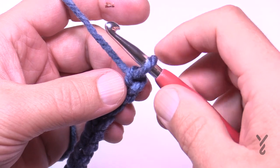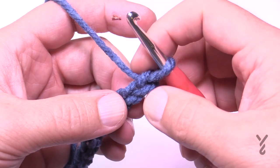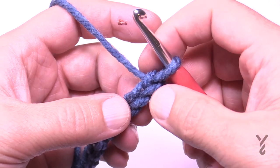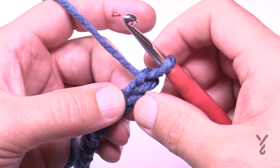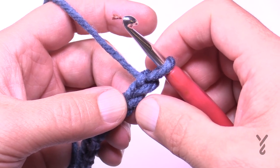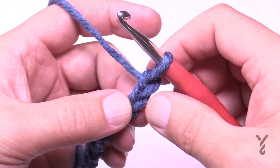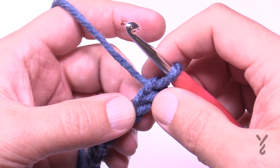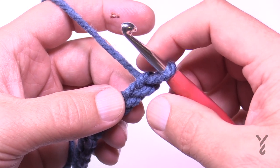So in instructions it will say single crochet second chain from the hook. This is the first chain that you see. So the hook is not the chain. This is the first chain, and then this is the second chain. Whenever we're doing this in single crochet, it's usually second chain from the hook, but the pattern assigns which chain to choose. So it could be up to the fifth chain or sixth chain. It depends on the stitch that you're going to be using. So let's just say second chain from the hook.